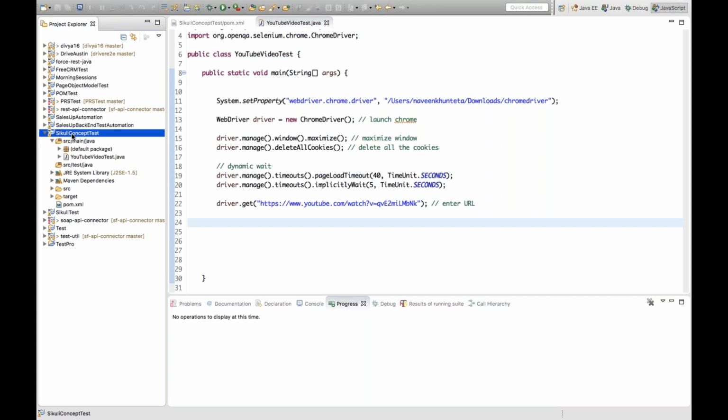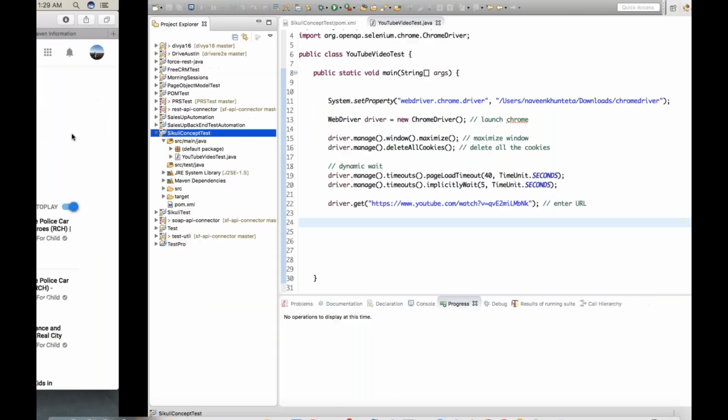Whatever elements you need, just take the picture of that particular element, store it somewhere, and then Sikuli will work. Sikuli will read that particular image, try to find that image on the web page, and then it will perform the click operation.